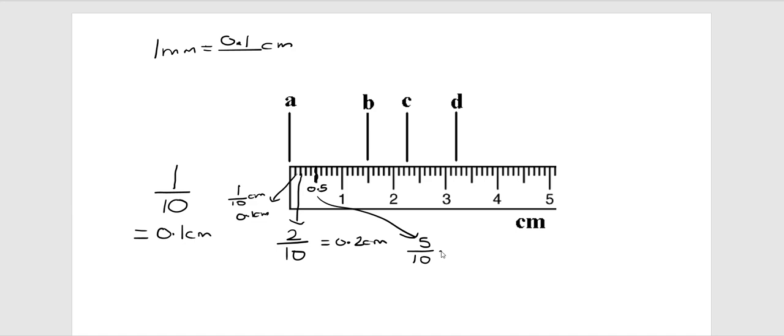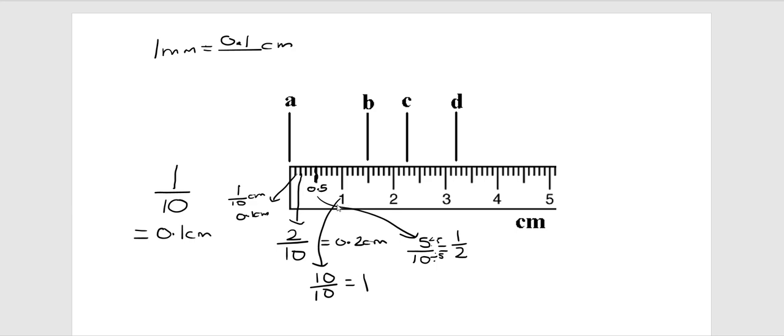If I simplify that, divide them both by 5, I would have a half as a fraction. But if you're not confident with fraction skills yet, that's fine. We haven't learnt fractions yet. Just write it as decimal. So all the way, we've got 0.1, 0.2, 0.3, 0.4, 0.5, all the way. And when we get to 1 centimeter, remember 1 centimeter would be 10 parts out of 10. Okay, 10 divided by 10, I get my 1. That's why we get a whole number 1.